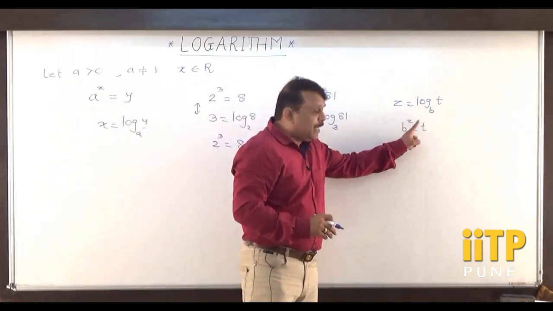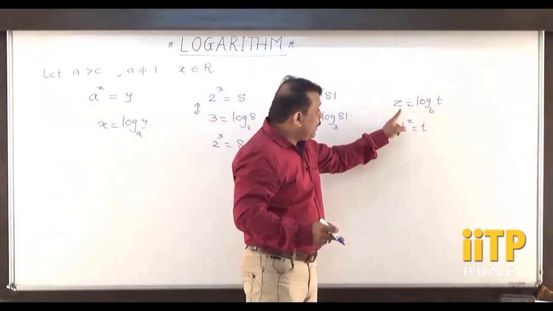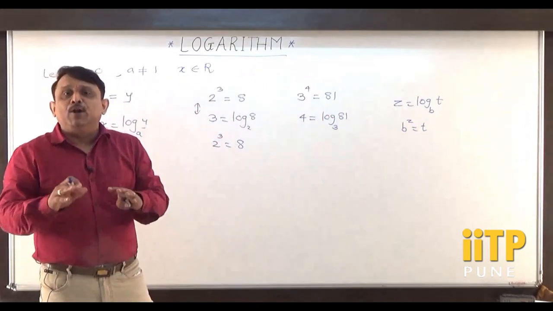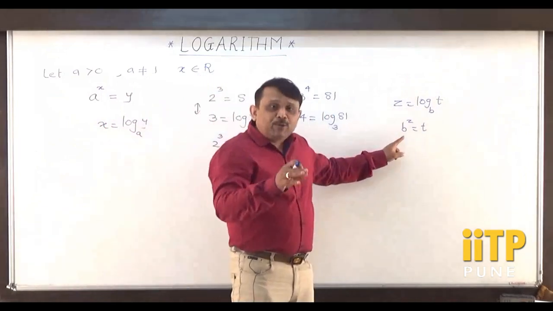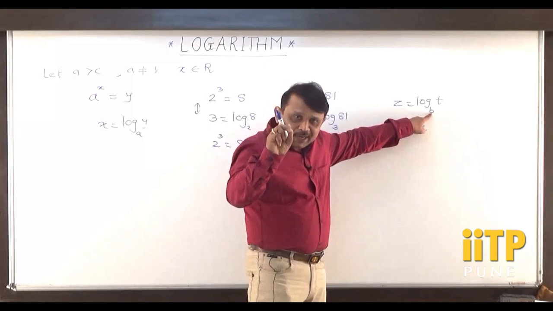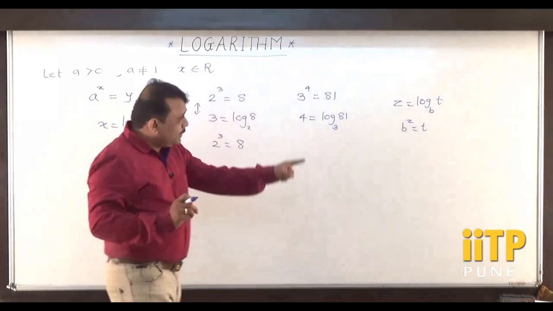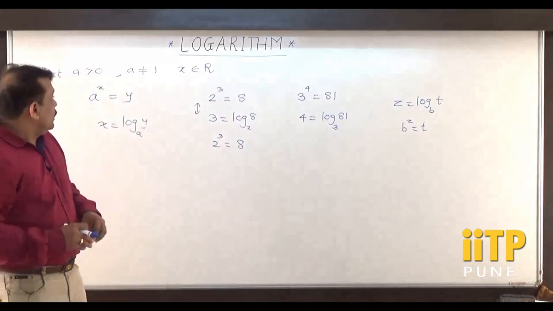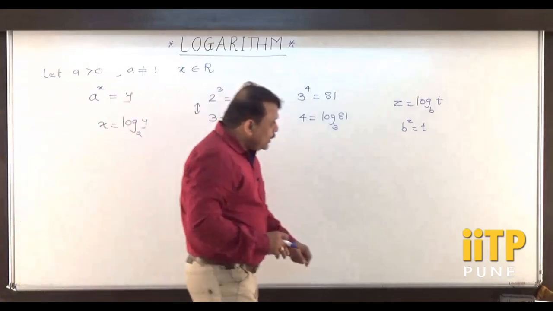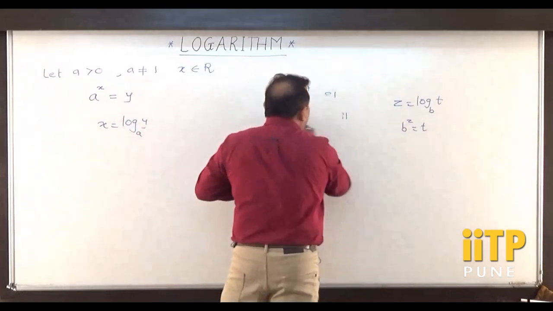Conversely, if b raised to z is t, then this power z is equal to log of the opposite side, that is log t to the base b. Base remains base in both exponential form and logarithmic form. Only where we write it differs: in logarithmic form, the base is written at the tail of log, and in exponential form, as a base, we write it there. So b raised to z is t. This way one can define logarithm. Now let's go ahead and develop some rules of logarithm.